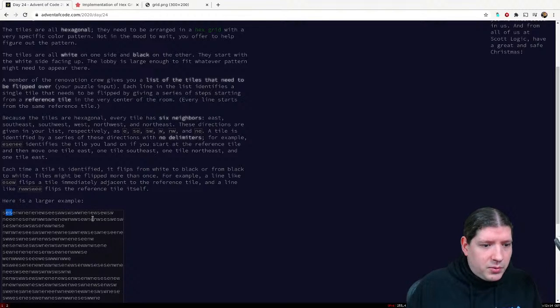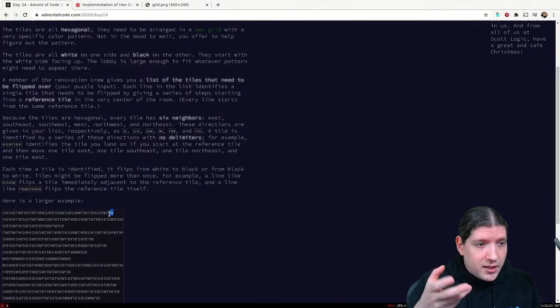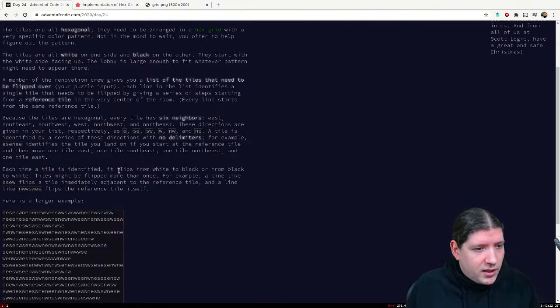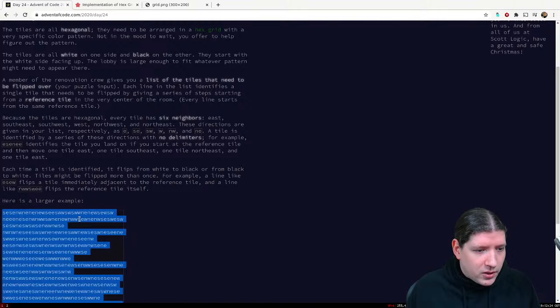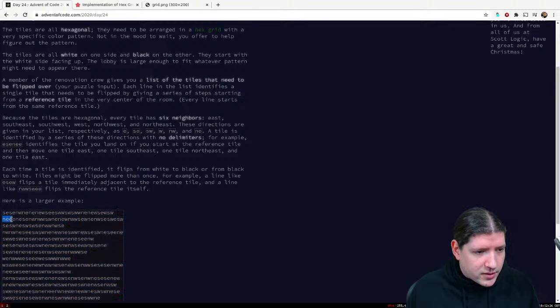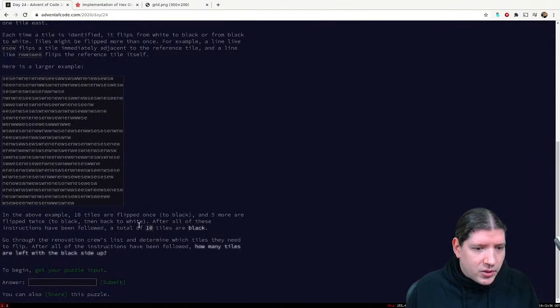And then the one we reach at the very end is the one we are supposed to flip. And on the other side it's black. So we walk through all of these lists, and for each list walk through all of these directions, and then flip the tile, and at the end we are supposed to count how many overall are black.